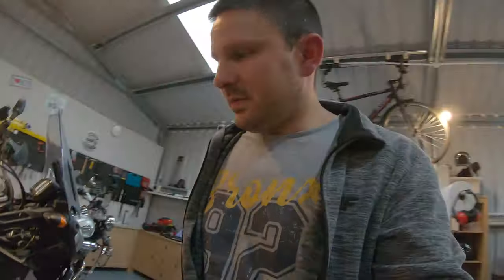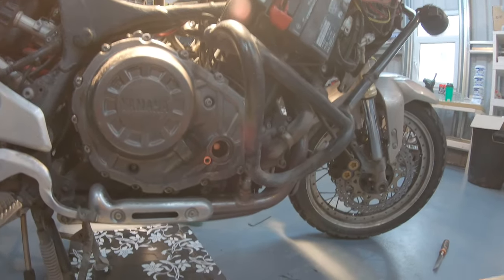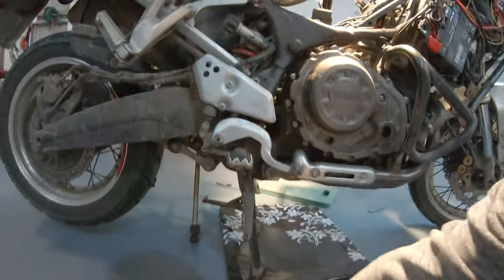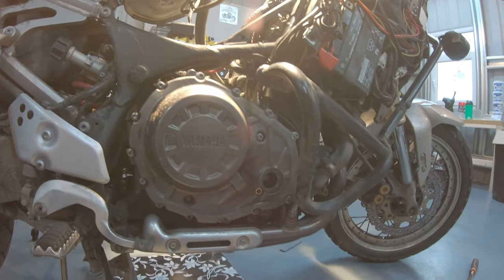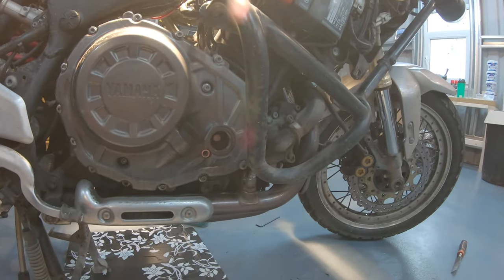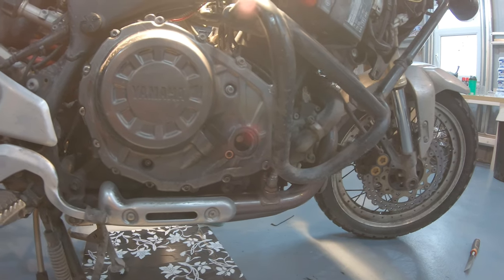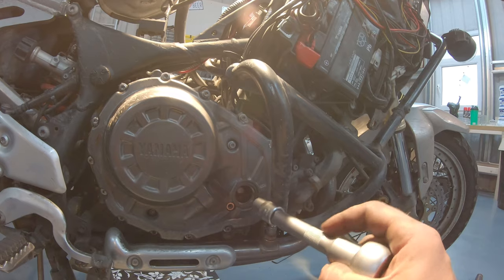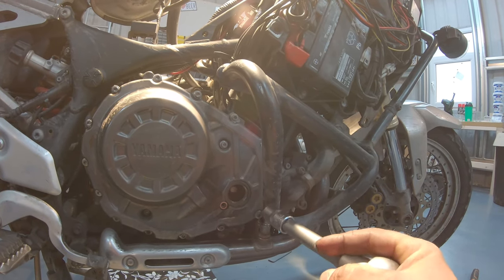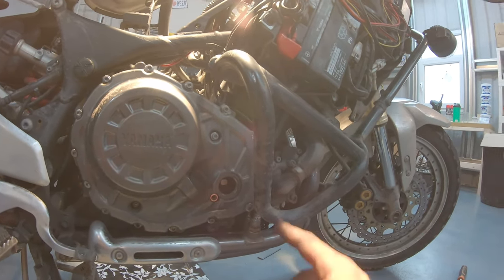So to do that, we need to access the crankshaft here. There is a little plastic cover, and there is a little screw plastic cover that you can easily take off, and you will have access to the crankshaft. So you can spin the crankshaft only clockwise, so you have to spin it clockwise. And if you look inside, let's see if we can see that. Keep the light.